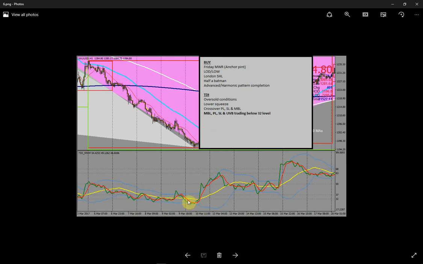So after this, when it's confirmed like this, having crossed over all of them, it's the same thing as a 50, 200, and 800 moving average crossover. So when they crossed over like that on your shorts, and then you see another crossover there on your TDI, then you know it's a very good entry area. Also, given that this is potentially the lowest price, you can see how much this went upwards from this point.